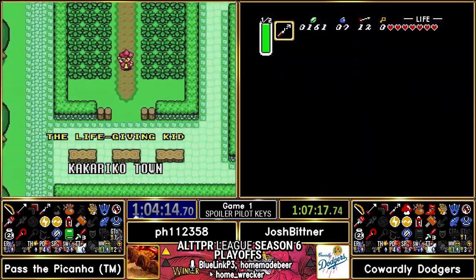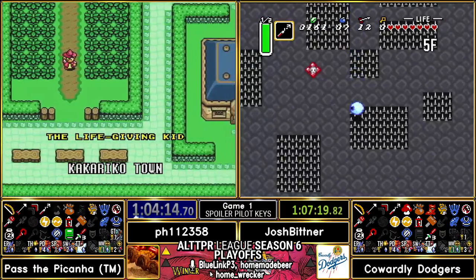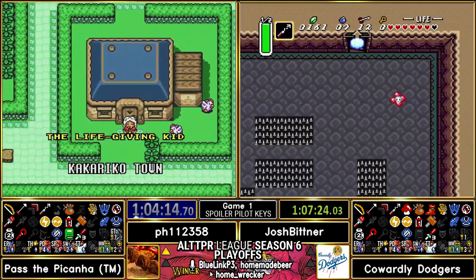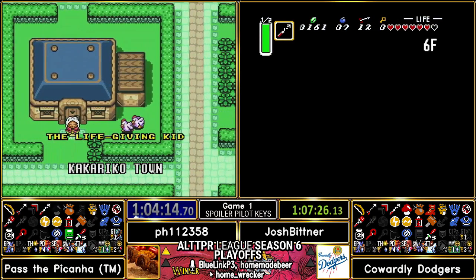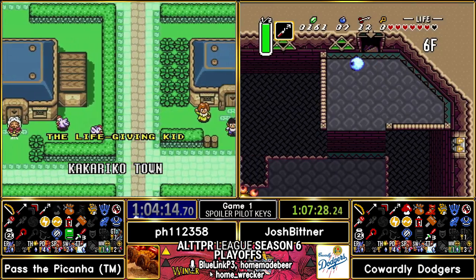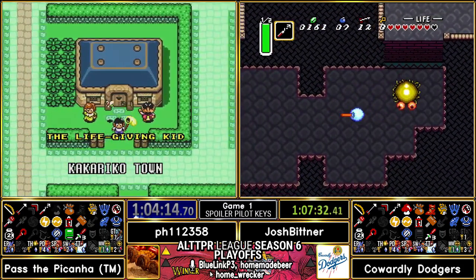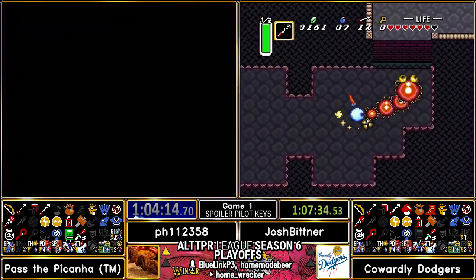Oh, no! Got booped. Ooh, right on the spikes, too. But that's okay. If you have to take a fall, do it to Moldorm and not Ganon. Yeah. One of those costs a little bit more time.